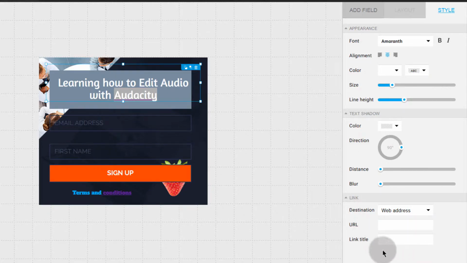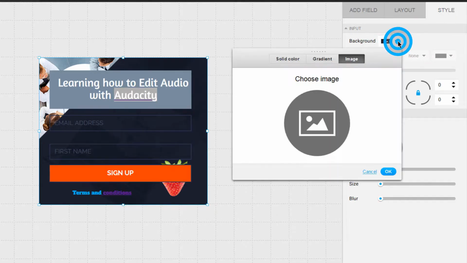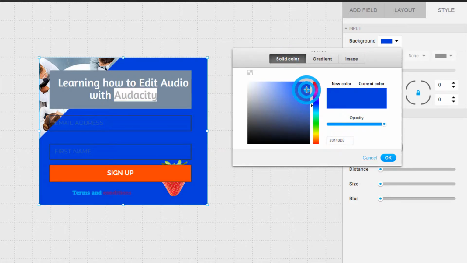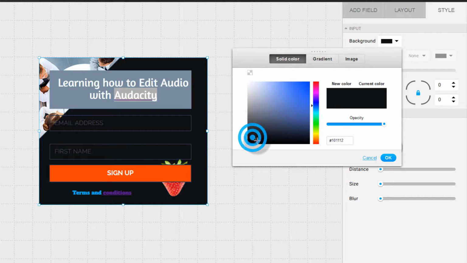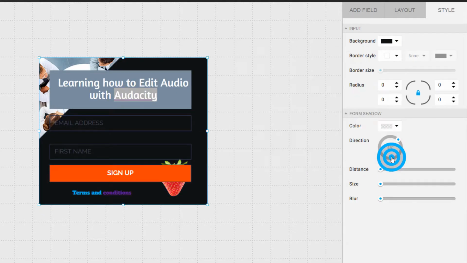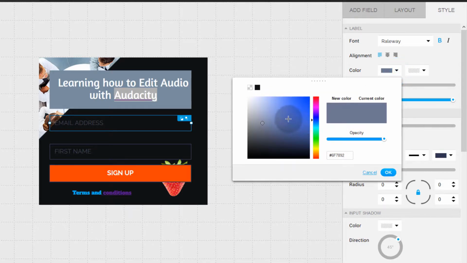So that's pretty much all you can change on the form. And if you click here, any element that you click on, you can change the style. So if you want to change the background color, just click on that, come on to style, and then the background, you can choose an image or you can use a solid color. Okay, all this you can change on your form. All right. And this one also, if you click on it and you come under style, you can change the color of the elements which are inside there.